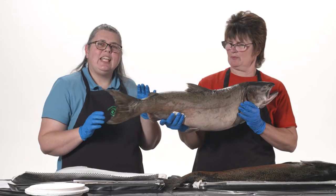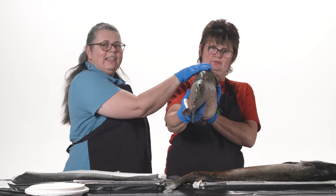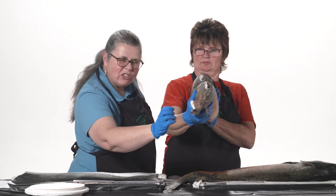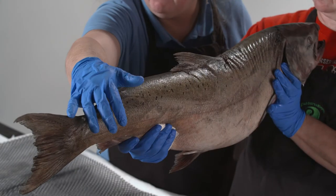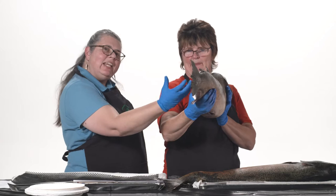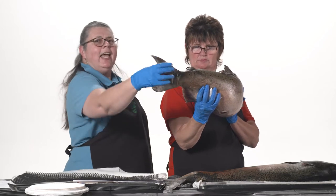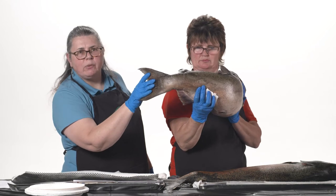If you look at a salmon's body, they have their head up here and the whole length of their body is muscle. They've got muscles on this side and muscles on that side. When they tighten the muscles on one side of their body, muscles get shorter when they tighten, and it pulls the caudal fin this way.